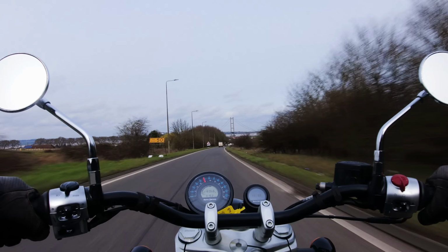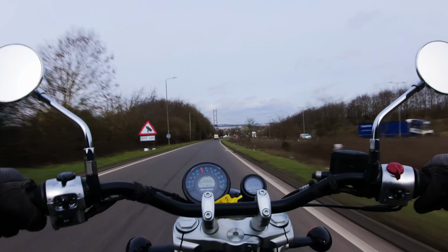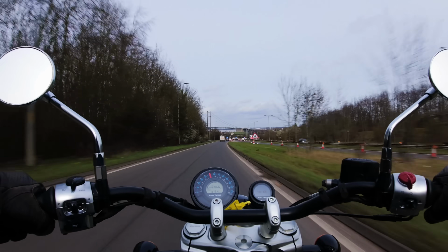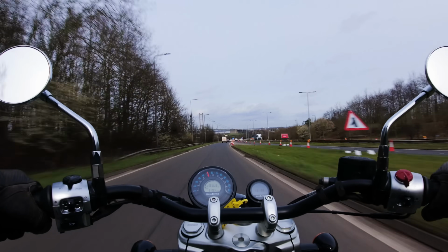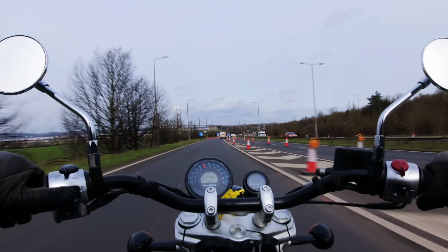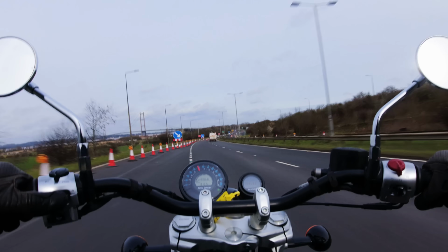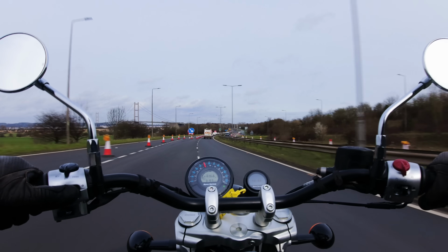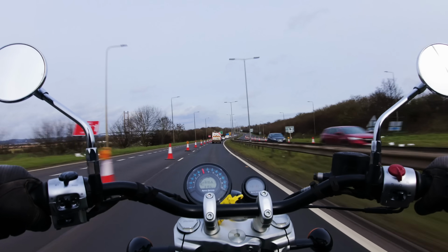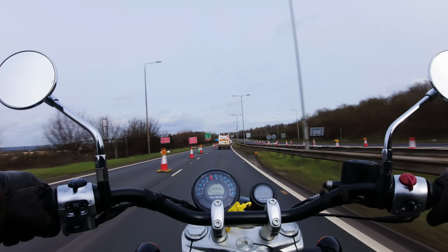It's hard to avoid these days, whichever country you live in. Inevitably, we all end up doing part of our journey, at least, on a motorway or freeway or whatever it's known as where you live. There's no doubt about it, the Super Meteor makes for much more relaxed motorway driving. I suppose the clue is in the name. It's a cruiser and it excels in this department.